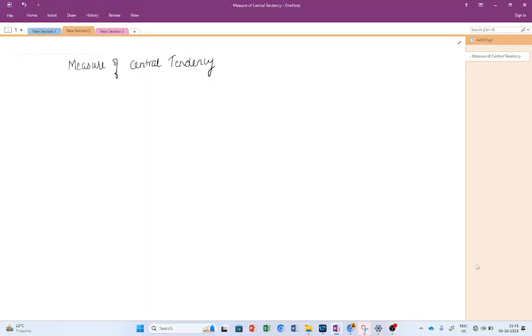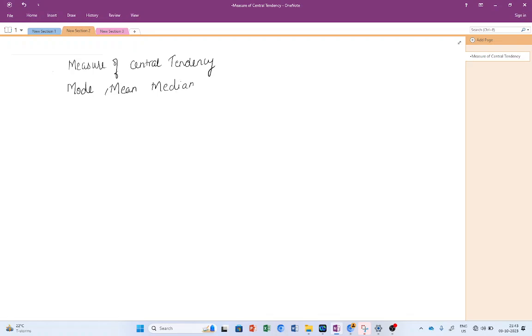Today in this video we are going to see measures of central tendency. So often in statistics we tend to represent the given data, the whole of the data, by a representative value, and this representative value is used to represent the entire data. Such a value is called a measure of central tendency. As the name suggests, the value around where the data is centered is found. Under measures of central tendency we are going to study three things: mode, mean and median.